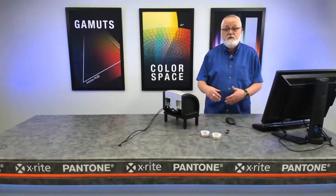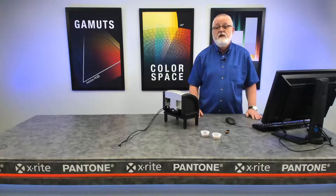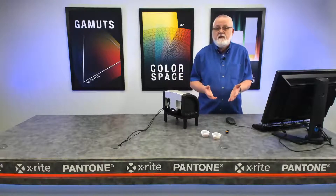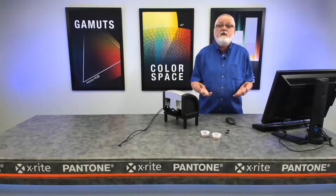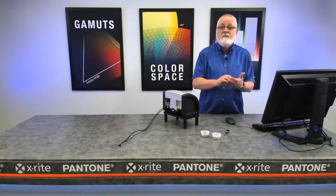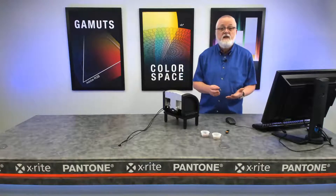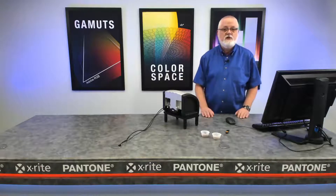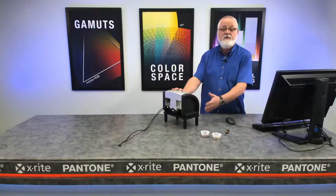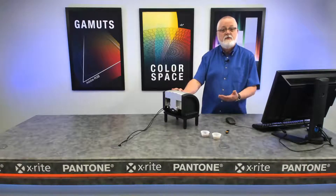So I can measure the paprika like I did, or maybe something like cinnamon, and judge it with something very specific like the cinnamon index. There are various spices that have specific indices used to measure their quality, and based on where they fall in an index it can even affect the price that can be charged for those spices. This instrument with this stand, the spoon, and the drawer allows us to measure those powders and liquids.